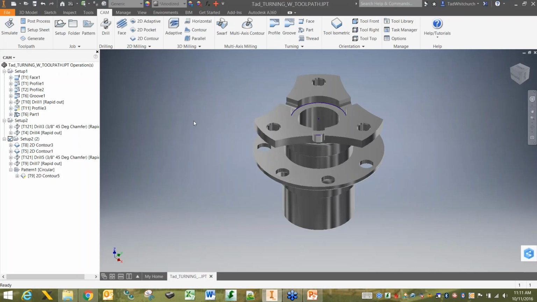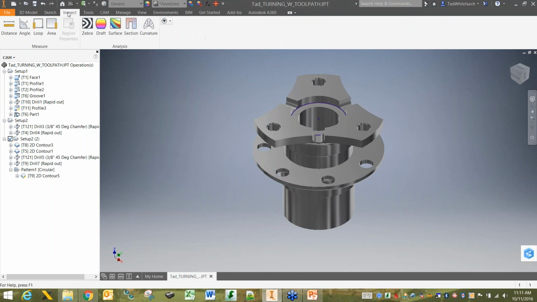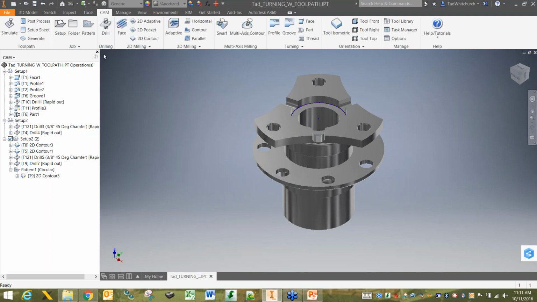What we're looking at here, and hopefully you're seeing it, is just a standard part. It's a round part, but it also has some milling in it. Milling operations, obviously, on the end. And then the user interface up at the top. You have the CAM environment, so your basic Inventor functionality is here. When you install the HSM solution, it adds this ribbon.